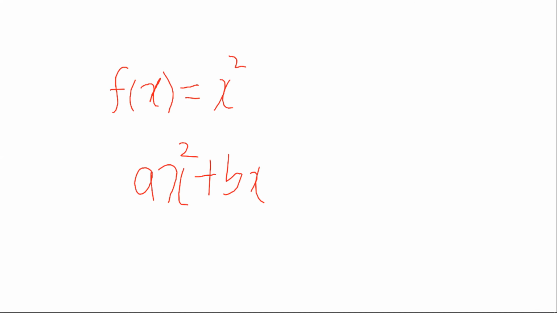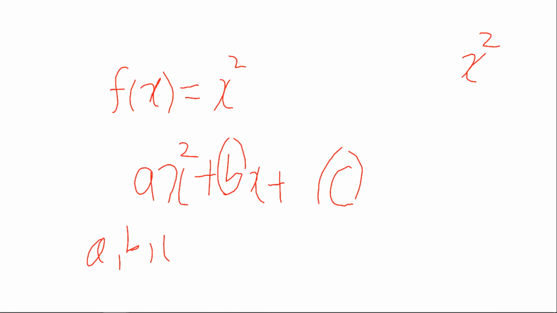Let me address the earlier question. You asked whether that was a quadratic because it didn't have the other terms. Now this is what I had. Remember, in this, B and C can be any number. B can be 0, C can be 0. Isn't x squared a quadratic expression? Yes, it is. So why is this not a quadratic function? Miss, it's fine that b and c are 0? Of course, that's exactly what we mean when we say A, B, C can be any real number. Isn't 0 a real number?